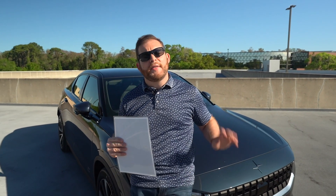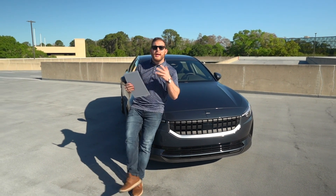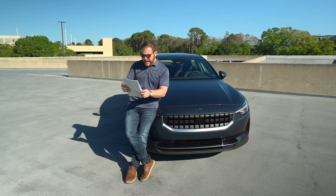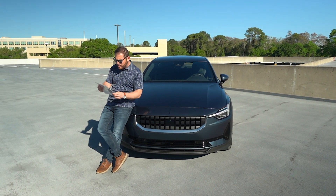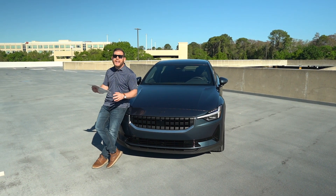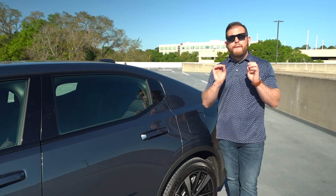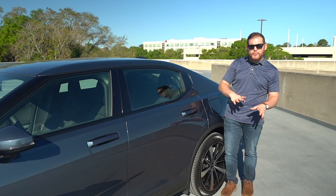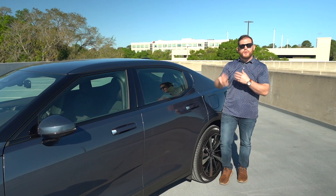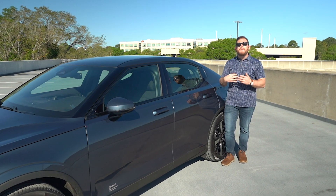That was our look at living with an electric car in Orlando, Florida. If this sounds appealing and you're considering the Polestar 2, here's the pricing: $45,900 for the base front motor version, or about $50,000 for the dual motor with significantly more power. Load it up with options and you're looking at $68,600. But those prices aren't the full story — because Polestar is a separate brand from Volvo in the US, it qualifies for its own federal tax credit, giving you about $7,500 back from the government, assuming sufficient tax liability. There are also state and local credits available — in California or New Jersey, the front motor version could be as cheap as $35,000.